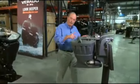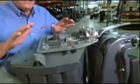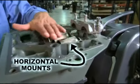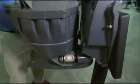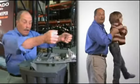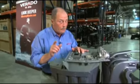Here's a competitor's midsection without the lower unit. Let's take a look at it. Now, as you can see, its motor mounts attach horizontally, so it's controlling engine forces laterally, just like my arms when I was holding the child. And on a 225 horse engine and up, that's a lot of force to contend with.